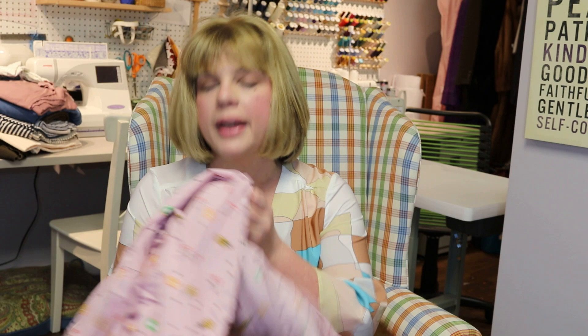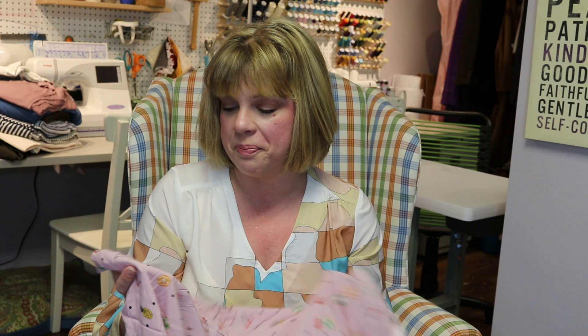I keep thinking I can get something for myself out of it since I originally bought it with myself in mind — but who are we kidding? She's not going to wear a dress if her mom has a matching top. She's 12. That's just the way it's going to be. Maybe if I hoard the rest long enough until she's no longer wearing the dress, then I can make myself something out of it.